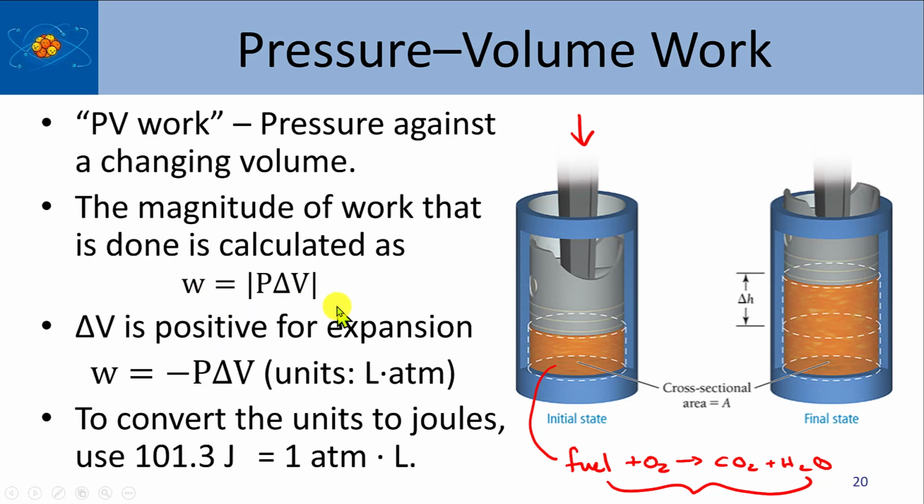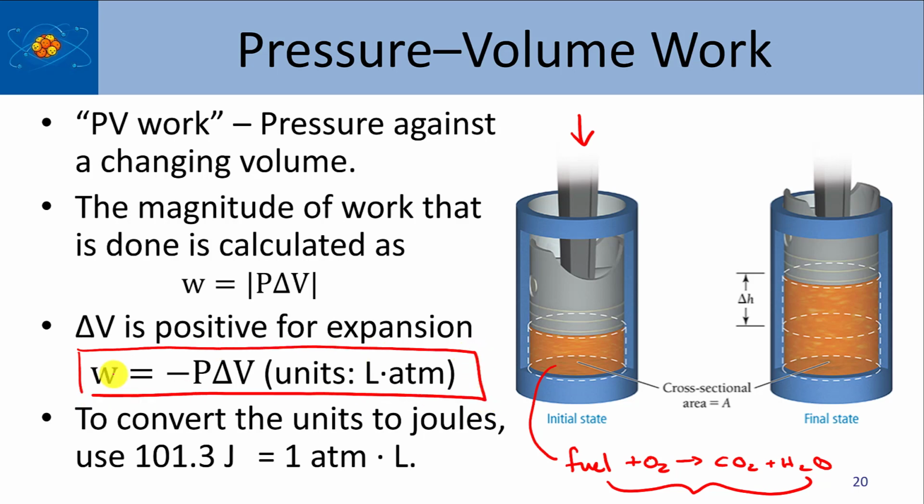As a result, the sign of this equation has to be negative if you're taking into account that the chemical reaction is the system and it's losing energy as it does this work, expanding against a force. So the actual equation for work for a gas reaction or change in volume against a pressure really is negative P delta V, and this takes into account the idea that the system is losing energy as it expands against that force.